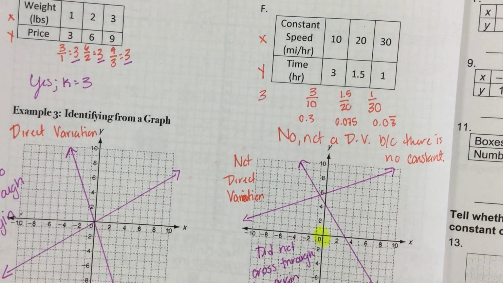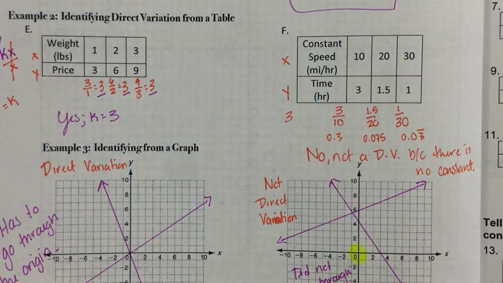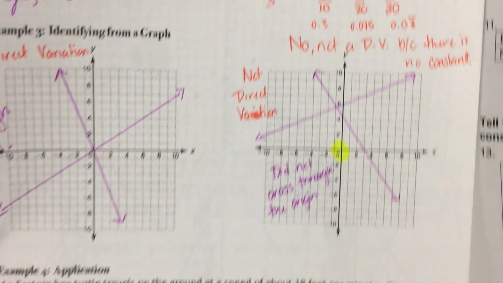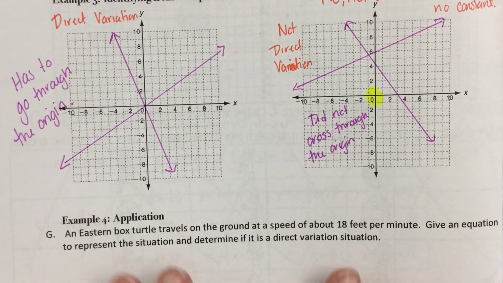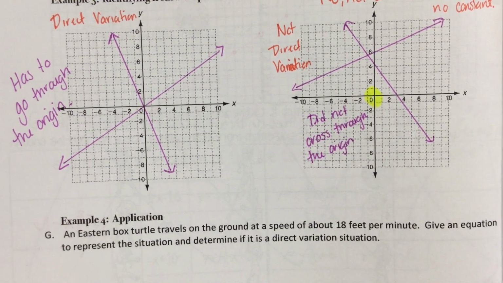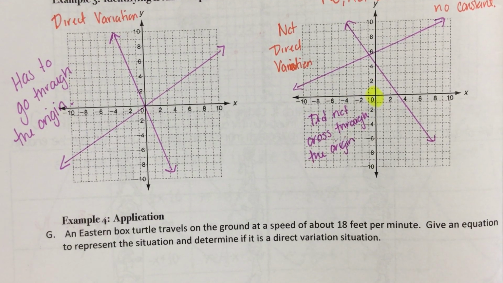Now, I want you to think about why this is the case. Because I've given you just the little rules here by looking at equations, tables, and graphs. But now I really want you to understand why. So when I say directly related, it means what happens to x has the same exact effect on y every single time. There's no other number involved. And that's why we don't have a y-intercept.